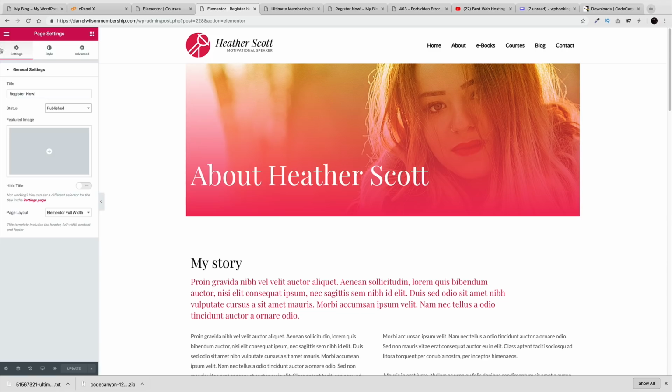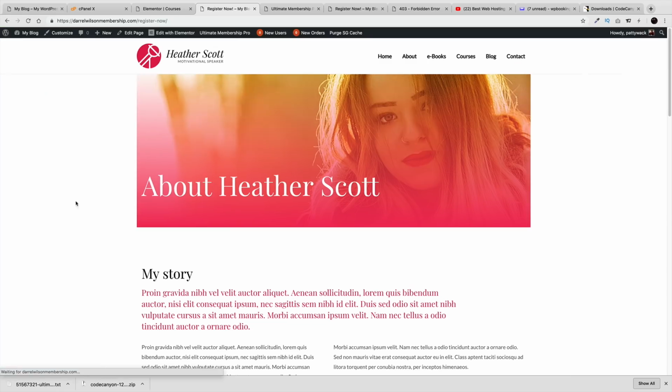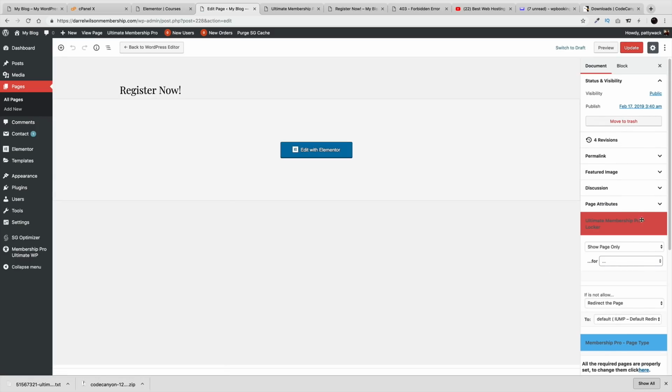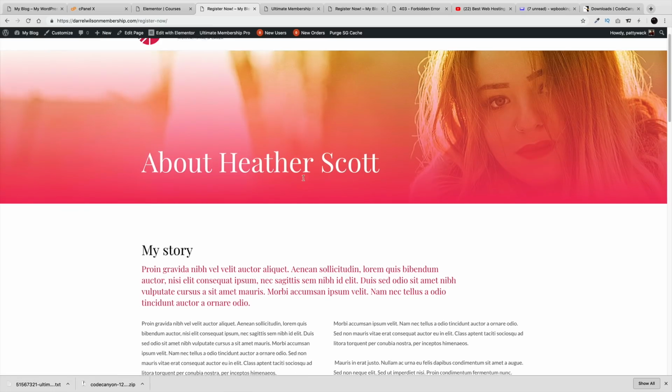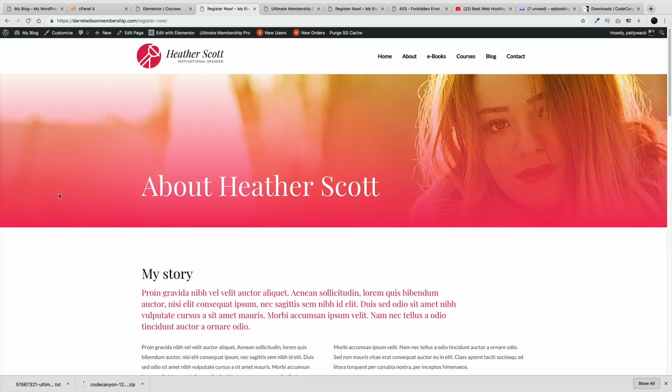Let me go ahead and do that through the theme customizer. So right here, view page, edit page, and then right here, I'm gonna go ahead and select this page. There it is, full width stretched. All right, now I'll click on view page. There we go. So now obviously it's stretched across the screen. That's what the template means.